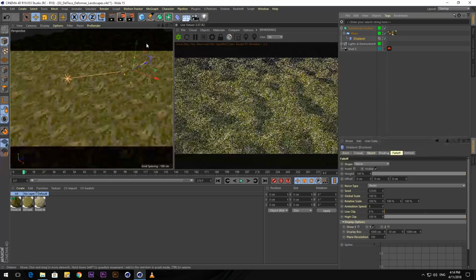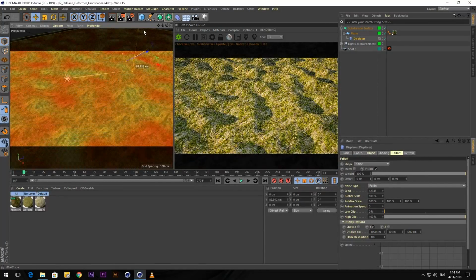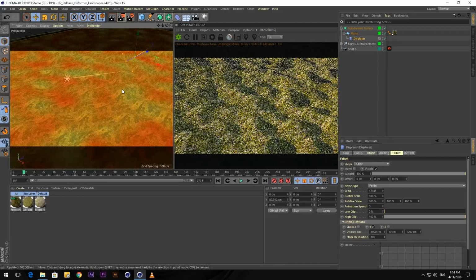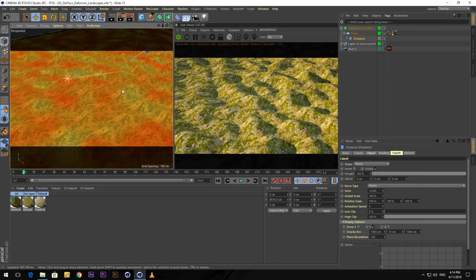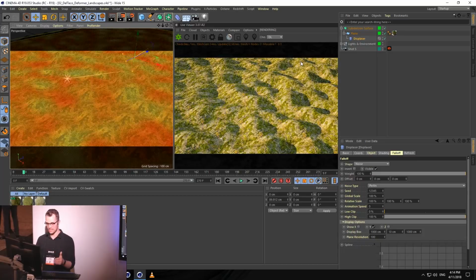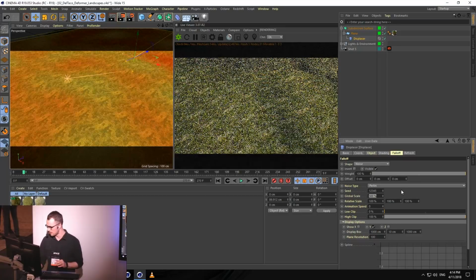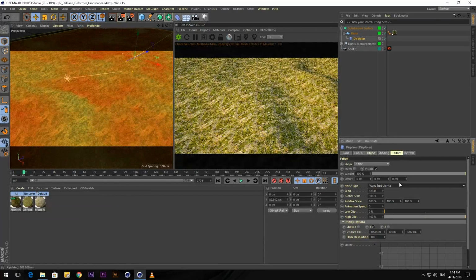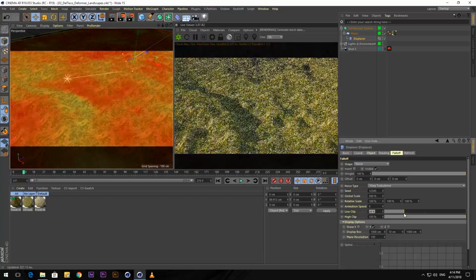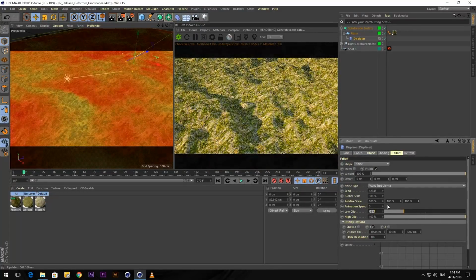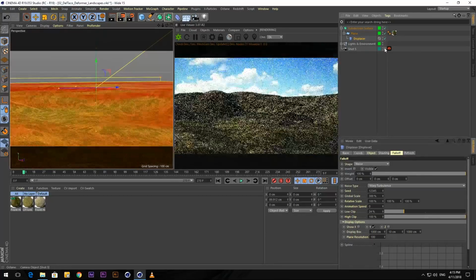And if I jump out of my camera, I can pull up this displacer, and you'll see that we're getting a very one-to-one understanding of how the noise is being applied to our environment, compared to pumping it directly into the shading. This gives me much more hands-on, understood control of how the noise is being applied. So then we can adjust this as well. Maybe crank up the global scale a bit. We'll change the noise type. And if I start to clip the values, do whatever I'd like, you can visualize it in the viewport really easily. So it just makes environment creation a lot quicker for building out these different landscapes.